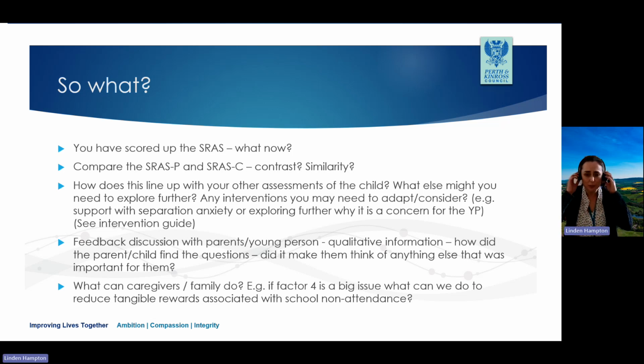And what can caregivers or family do? We don't want to just place all the responsibility on you in school. So if factor 4 is a big issue, what is it that the family can be doing to support that and to ensure that there's not that tangible reward associated with non-attendance? And again, it's about getting on board with the family so that you're all on the same team and trying to work towards the same goal.